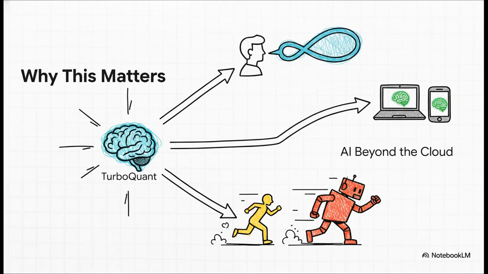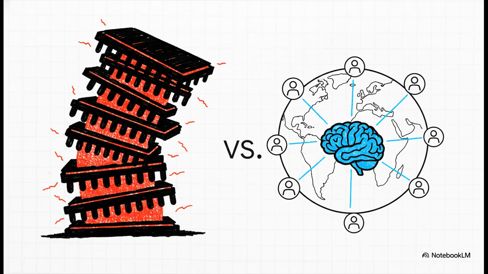So, okay, a cool compression algorithm, why should you actually care? Well, because it makes powerful AI way more accessible and economical for literally everyone. It means we can have longer, more coherent conversations. It means AI can run on a much wider range of hardware, which could unlock powerful features right on our phones and laptops, not just in some giant data center. It's fueling this efficiency race, and that could end up being even more important than the race for just building bigger and bigger models.